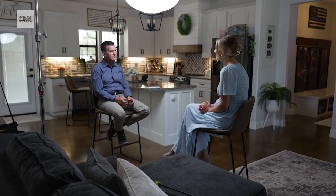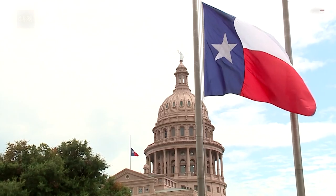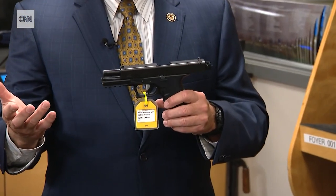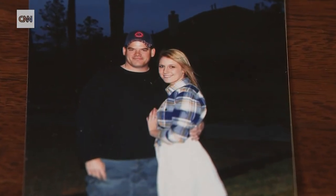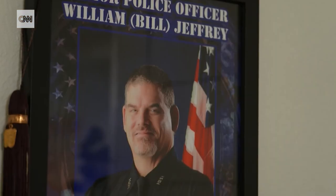Back in Texas, Lacey Jeffrey is trying to do something in her father's memory. 'We are just trying to get lawmakers to look into this and just change 10 words to make it to where these switches fall under a felony offense.' She wants Texas to treat possession of these modified weapons like the federal government does — as a felony. What's the reception? Nothing. She hasn't heard back from a single lawmaker. 'I think that, especially in Texas with the Second Amendment, people are scared to touch upon it. I don't understand why this isn't important enough. We have lost so many officers. So many civilians are even being caught in the crossfire. How many people have to be affected by these before you realize that a change needs to happen?'